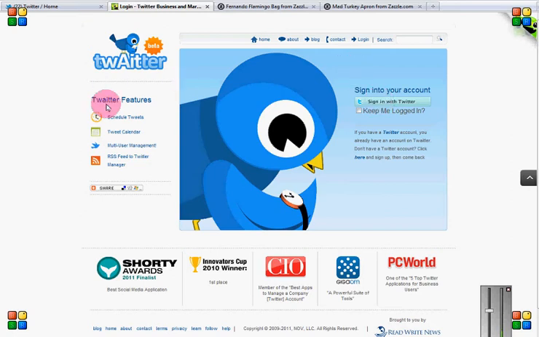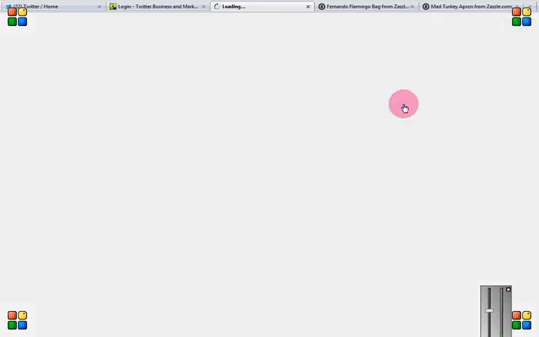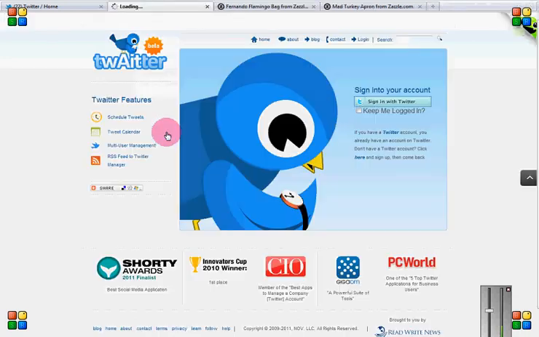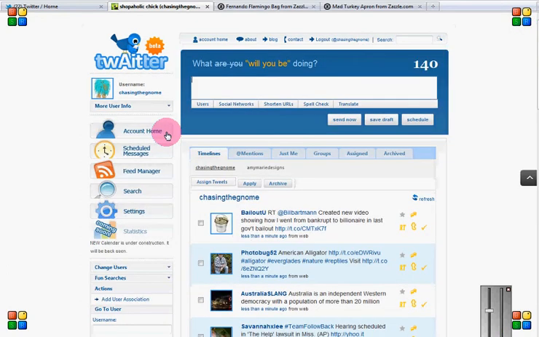Sometimes the button's here, sometimes you'll find it over on the left. Either way, you're just going to click it to log in and tell it to authorize app. It does take a minute to go back to the screen where you can enter tweets. Now you're on the screen where you can enter tweets. At the bottom, these are your tweets that show just like they do on your Twitter wall. And that really doesn't matter because we're not here to read tweets, we're here to post them.